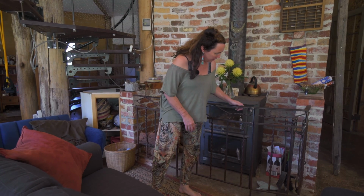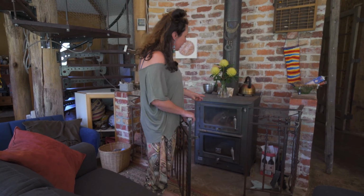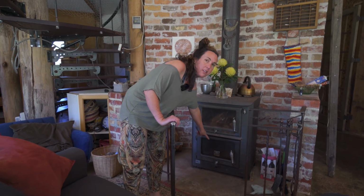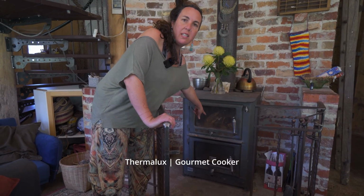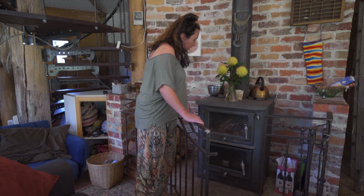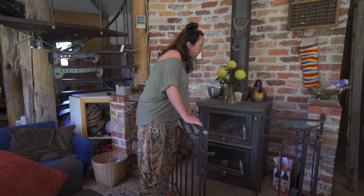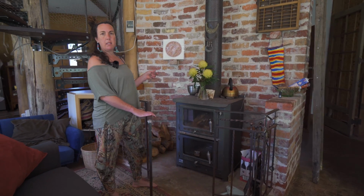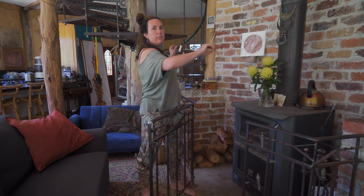Our friend Rachel made this really nice fire guard, which I love. And this fire has an oven. This is a Thermolux Gourmet. It's nice that you can see the fire, I think. So it's a cooktop, it's an oven, and it's got a wet back in it. So they're placed in the sides of these. And this does our domestic hot water, and we've got 5 radiators placed around the exterior of the house.